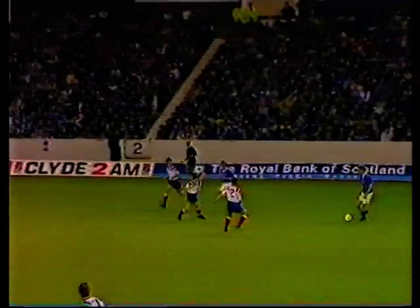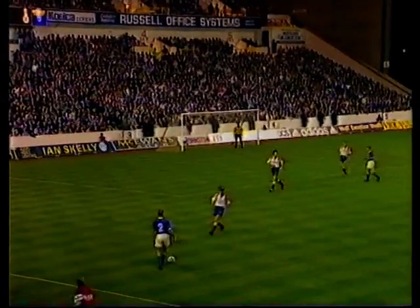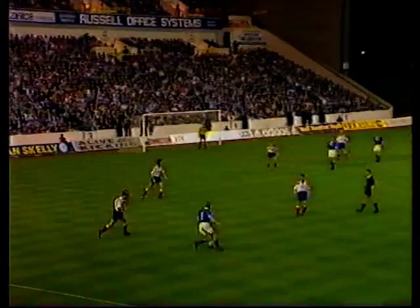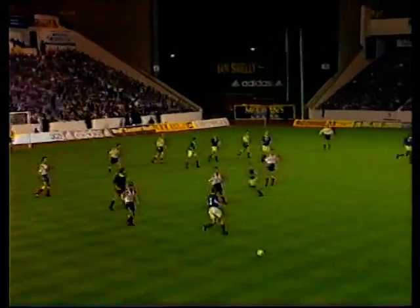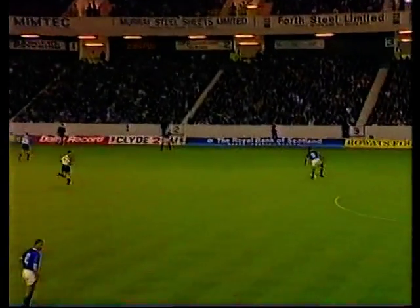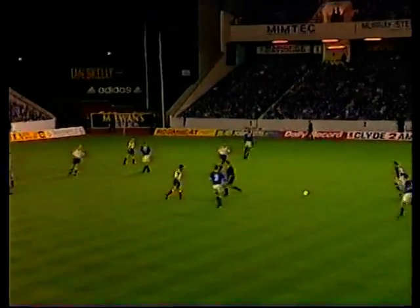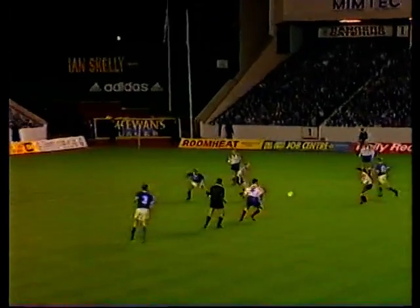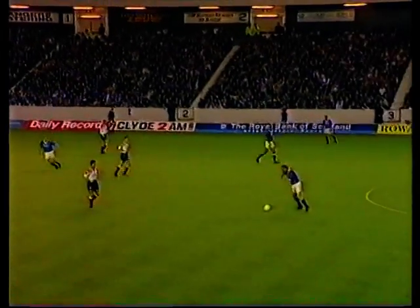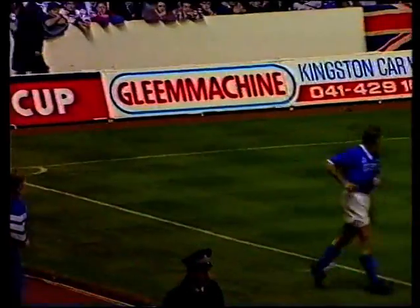This is Vikhorst. Inside is Ezoigo. Larsson on the left. Now Wielstrup. Ezoigo. Rangers are funneled back to defend. Here's Vikhorst. Now Morten Nielsen. Brown intercepted, but it's back with Wielstrup, and this is very frustrating for the Rangers supporters, and no doubt for the players also. But the possession play of the Danes is very accomplished.